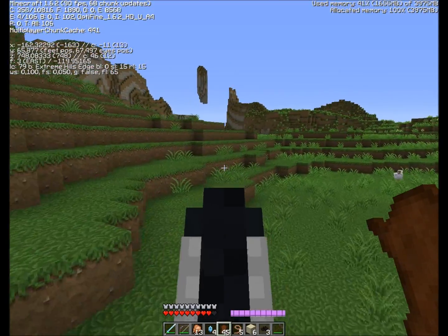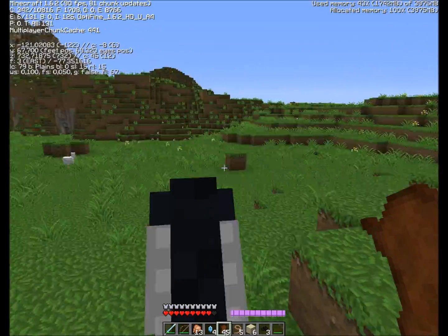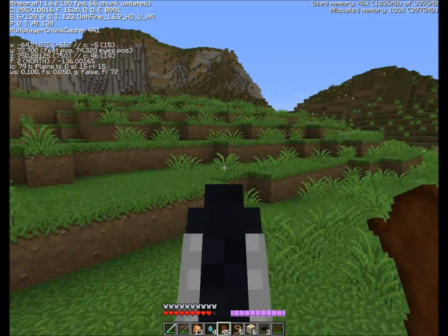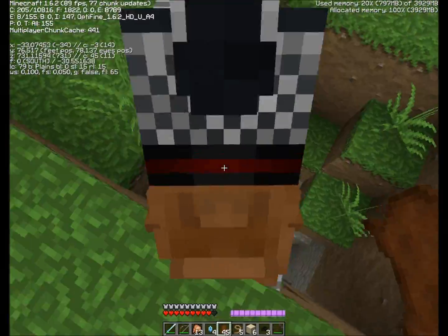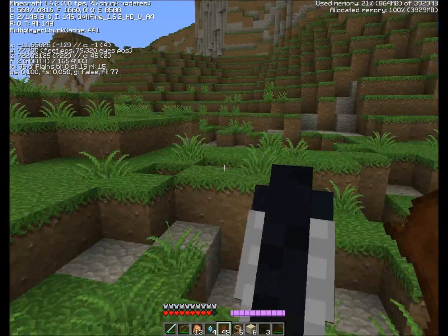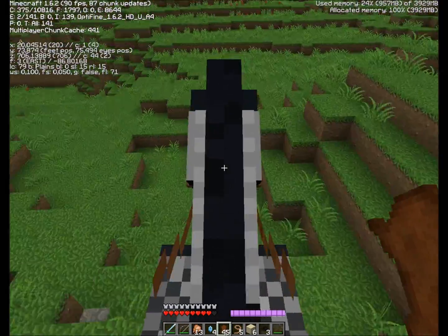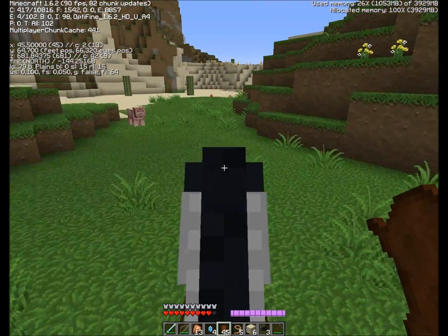So let's see, can we find our home from here? Should be in the vicinity. It should be really close now. Stupid holes. Here we go. We're almost there. Thought it looked familiar.